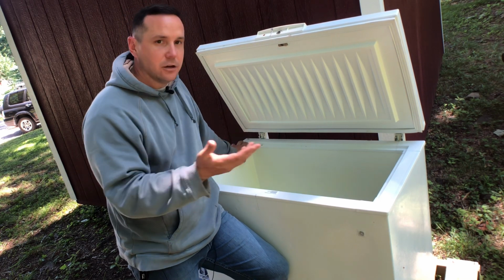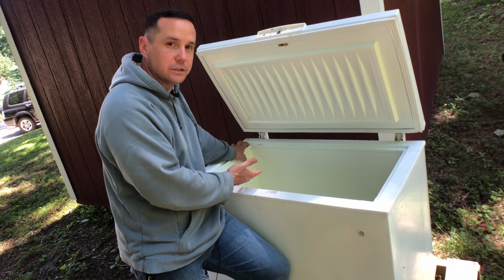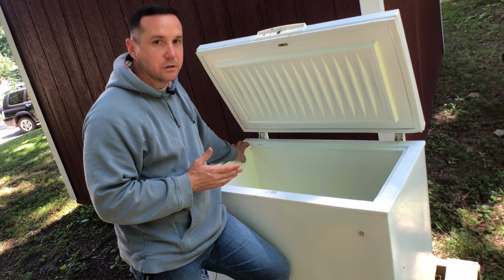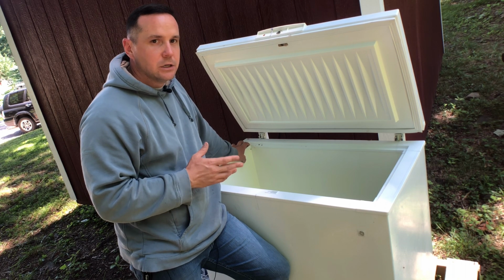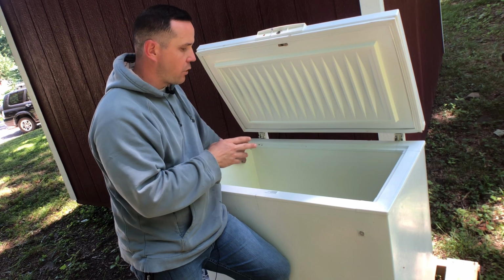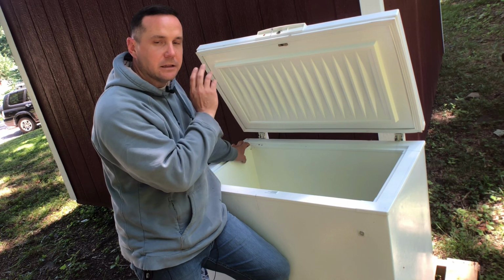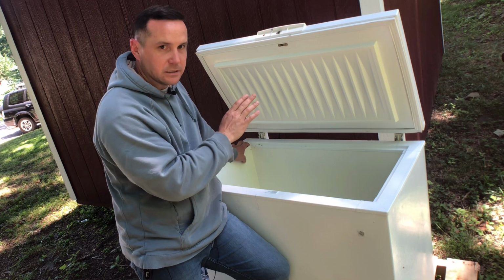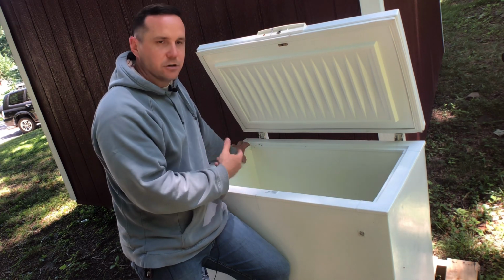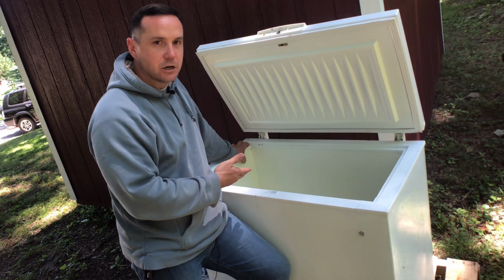I can tell you it's hard for you being on camera to know. I can tell you from where it was prior to using that and replacing this insulation, it's been a significant improvement. It's just not quite where I want it to be. So what I'm going to try now is we're going to let this thing air out a good bit. I'll probably go ahead and run a baking soda thing in here, since I got this new fresh insulation, and I do think that that alone has made more of a significant improvement than what I had anticipated. So I think some of this could be some lingering smell, at least that's what I'm hoping for. And in one of our future videos, I'll be sure to share with you what this is.